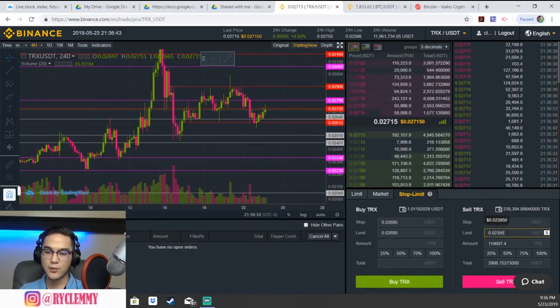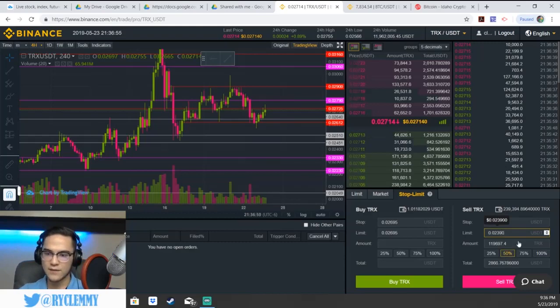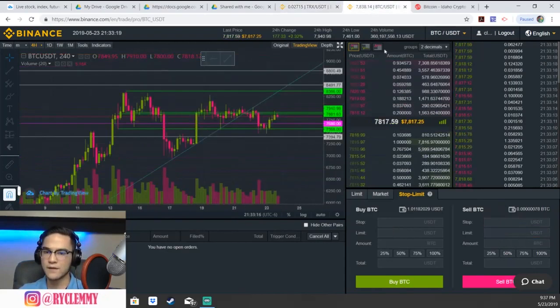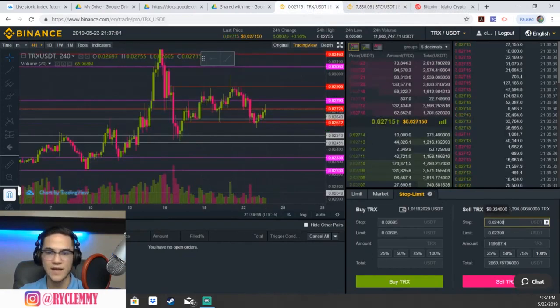So at this point, once Tron gets below 2.4 cents, it's going to automatically place a limit sell for me at 2.395 cents. So what that means is it gives you a little bit of a range to get your order filled, since it won't always fill if you don't give a range. So you're always going to want to give a range. On something like Tron, kind of a 10-point range would be a decent amount. On Bitcoin, you might want to do like a couple of dollars range. I know it can get confusing. Again, we're going to make more advanced videos on this later. I'm just trying to get the basics to you guys to start being able to place some orders.